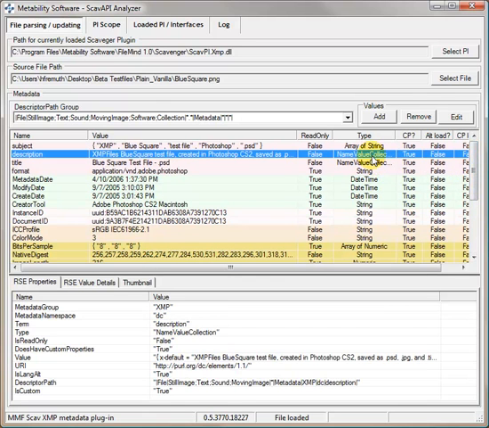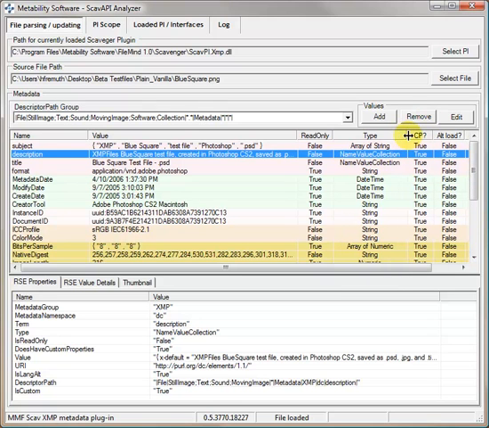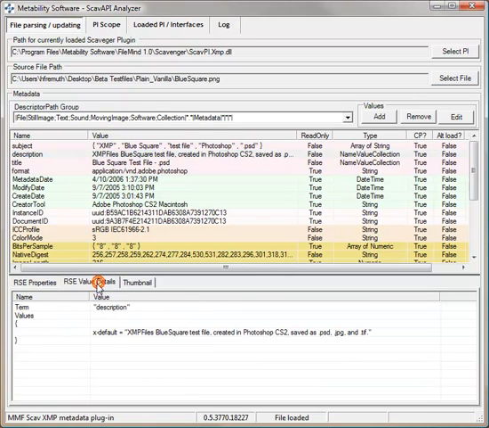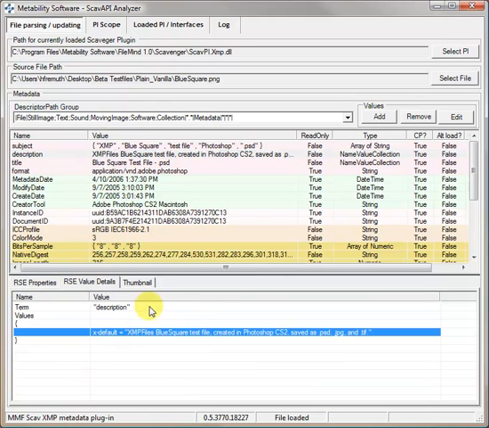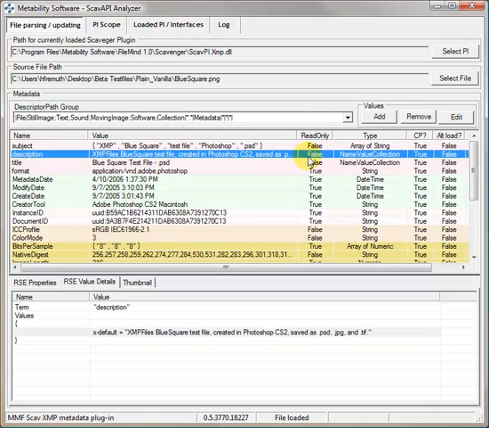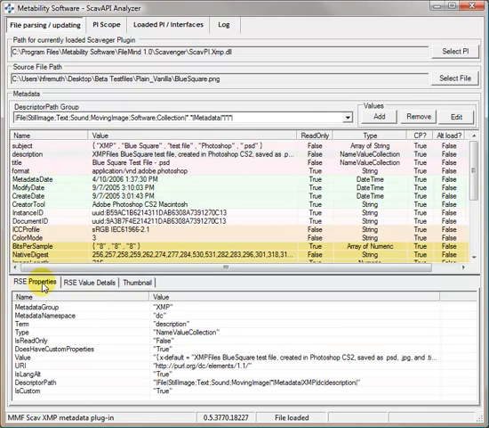Now if you have more complicated values, you can start analyzing what this value is standing for. In this situation, the raw source element XMP DC description is defined in XMP as a language qualified item.